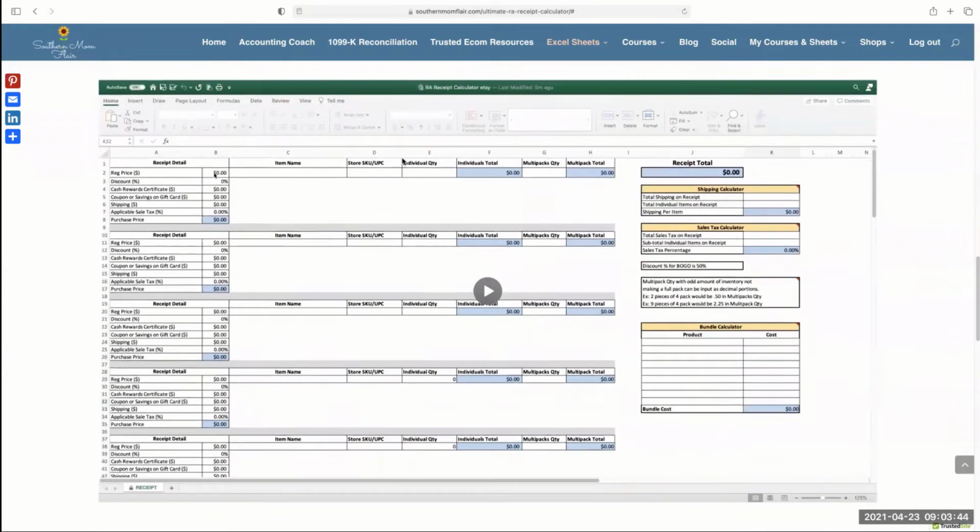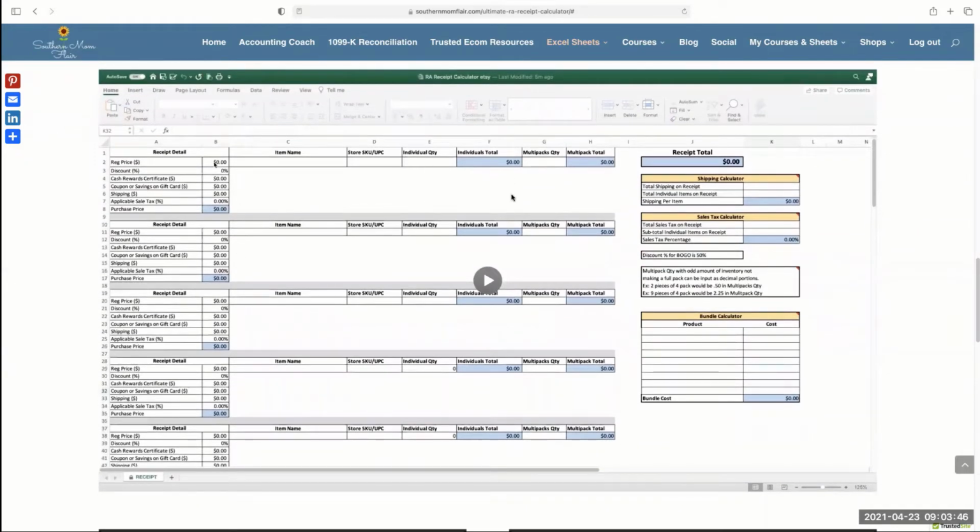So this is the Excel sheet that you would get. Basically you would just plug in your regular price and your discount. Say it's half off, you'd put 50%. If it's a BOGO, you can see the discount is 50%, so you just put 50 there.